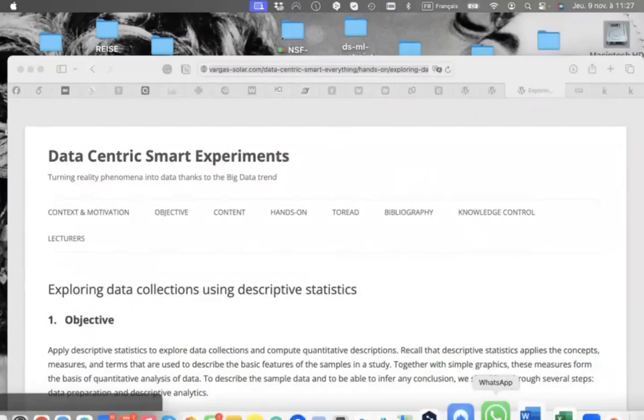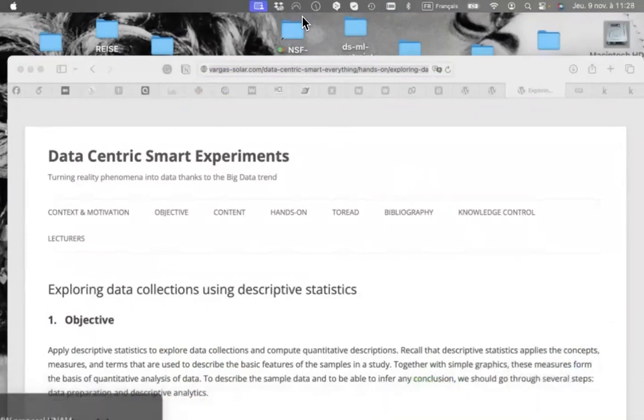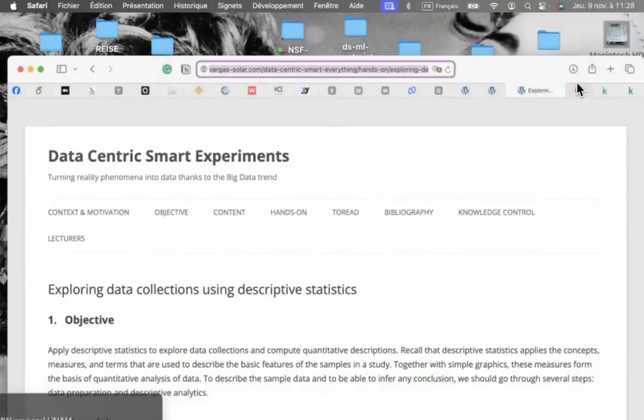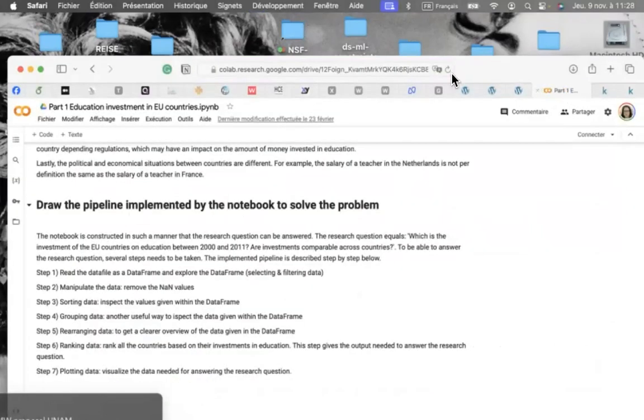So this is the link to the second exercise on the chat. And the second thing I'm going to share is the link to Colab.